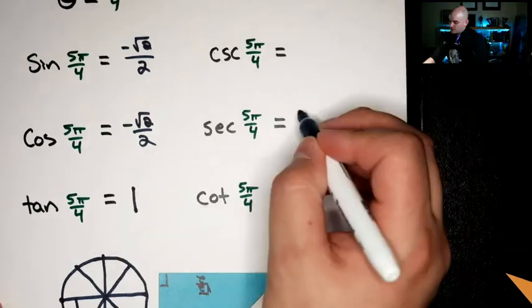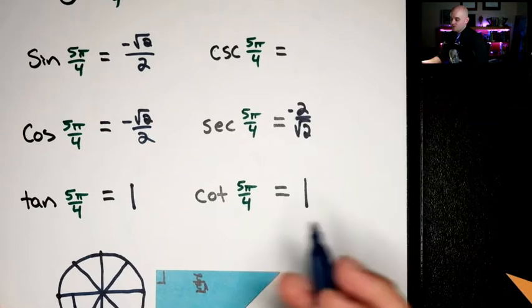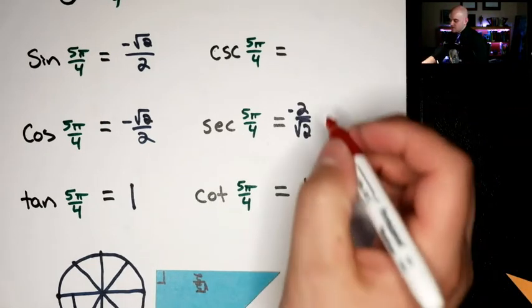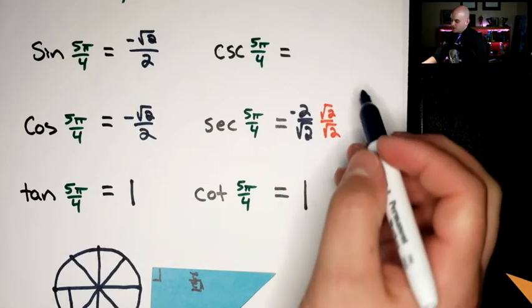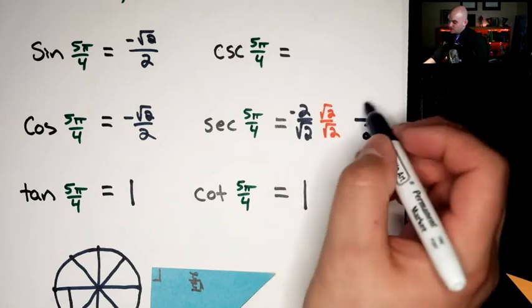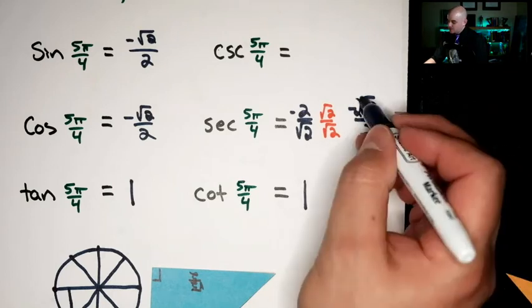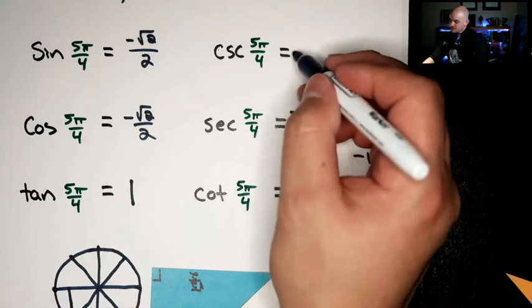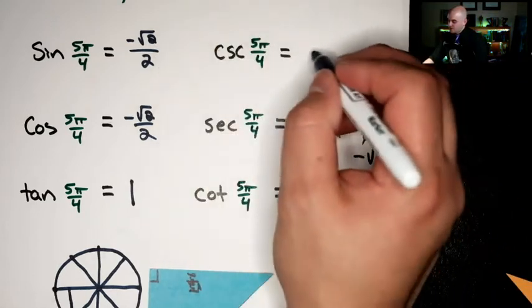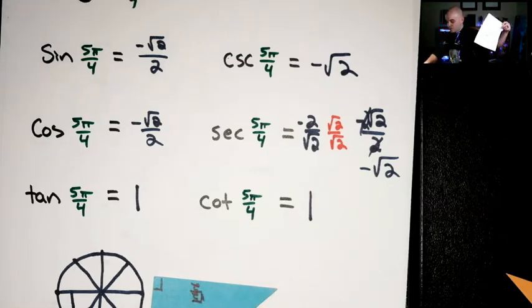Flipping this fraction, I get 2 over square root of 2, and this is negative. And so I want to rationalize that denominator, so I'm going to multiply it by root 2 over root 2. And this is going to give me 2 in the bottom and negative 2 times root 2 right there, but the 2's are going to cancel. I'm left with negative root 2 here. This is going to be the same thing because it's the same fraction being flipped, negative root 2 there. All right, let's move on to the next one. We only have a couple more here to go.